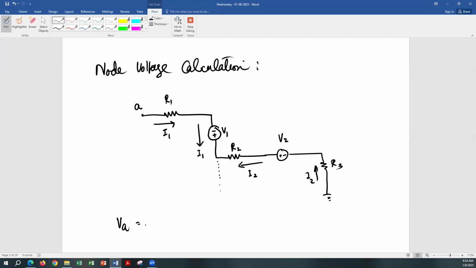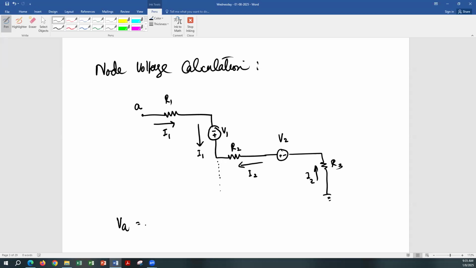Okay, so you can choose any node for which you know the value of the voltage as a reference. The easiest thing, of course, is ground, because everyone knows that the ground voltage is 0, right? But if you know the voltage at some other node, then you can choose that node as your reference and start from there. But ground is the easiest, since we know its value is 0. And then you start moving from the ground towards that node through any path, in this case, through this path, let's say.